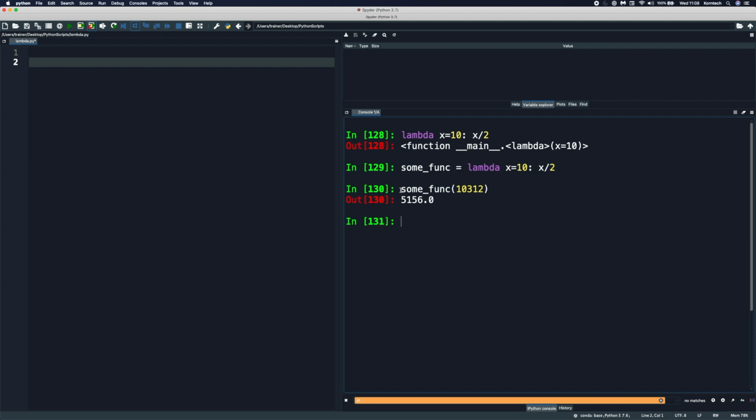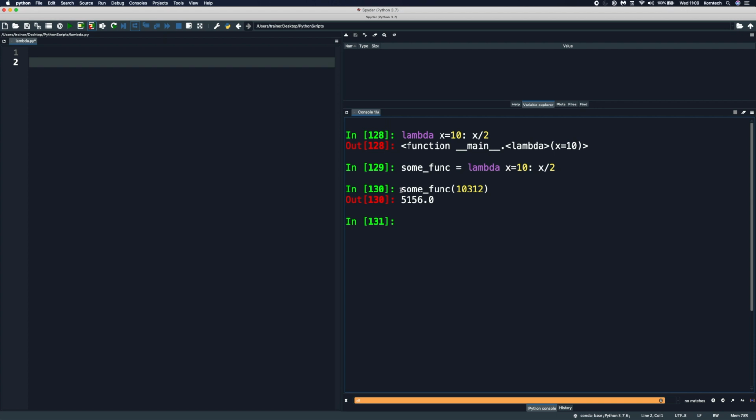And obviously, there are some advantages and disadvantages to having lambdas. The advantage would be that we can put lambdas in places where def is not allowed by Python syntax. Very often we use lambda to define inline callback functions or to put our lambda expression as an argument to higher order functions. And unfortunately, since lambda is an expression, we cannot put statements in the lambda's body. So we cannot use things like if statements or loops.